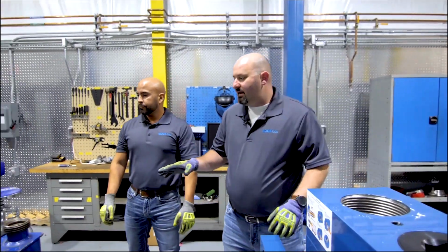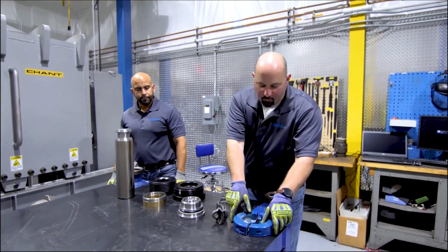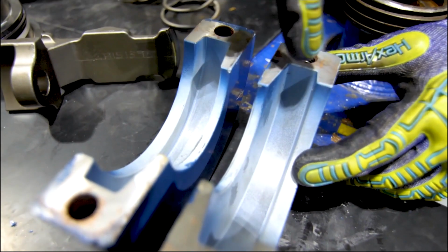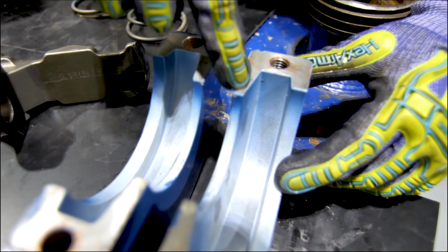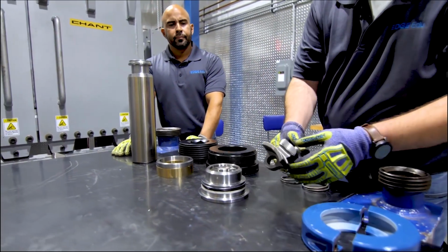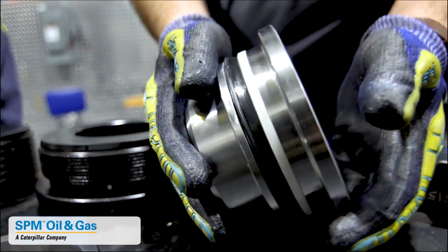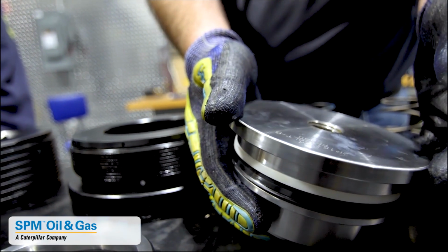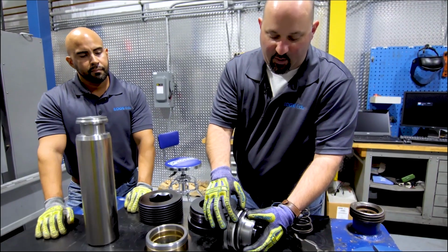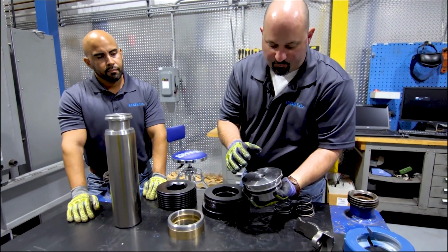We also want to clean and inspect all of our components that we're going to reuse. Our plunger clamps, we want to inspect the inside to make sure that we don't have too much wear in this area. If we have too much wear, then we won't get a good clamp. We want to inspect our spring retainer for corrosion and cracks and make sure that it's still good to use. We want to inspect our suction and discharge covers, make sure the seal pockets are good, the backup ring is in good condition, and the seal will be replaced if needed.